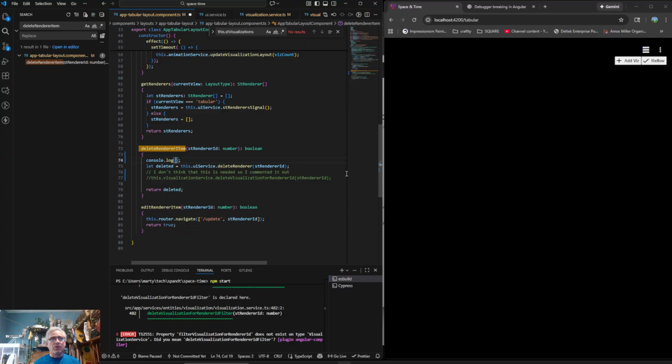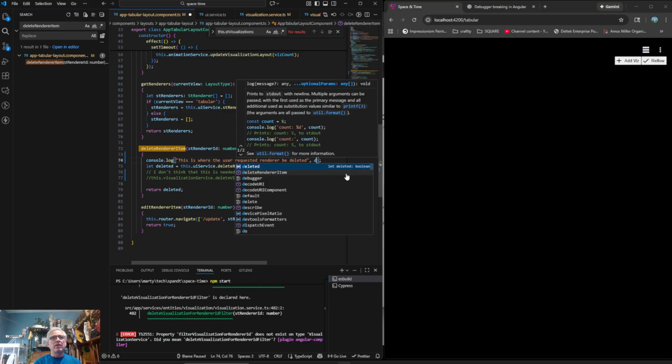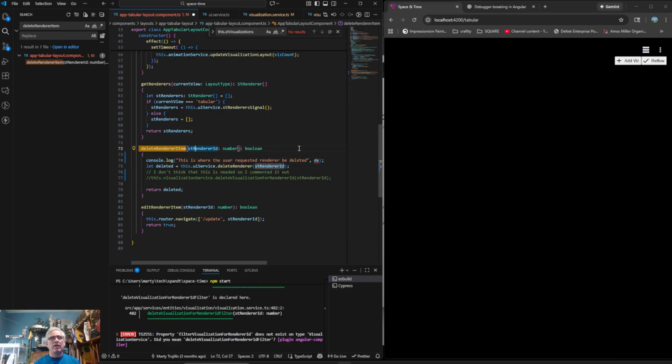Okay, so this is where the user requests, and put the deleted renderer ID. Or ST renderer ID.